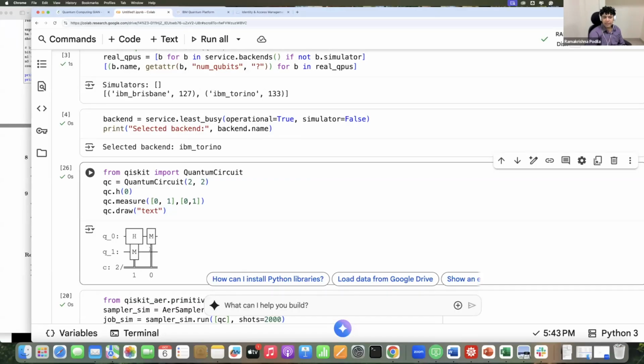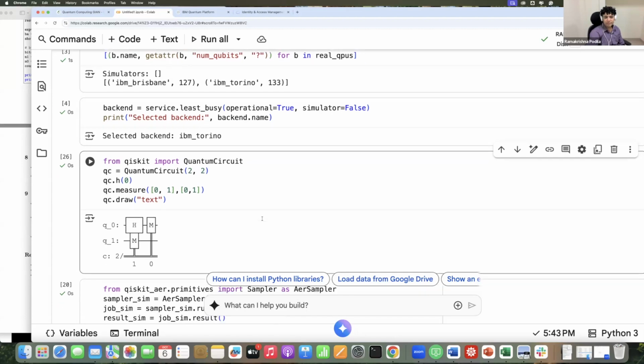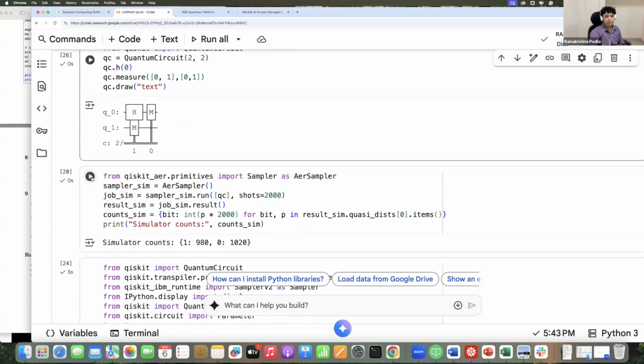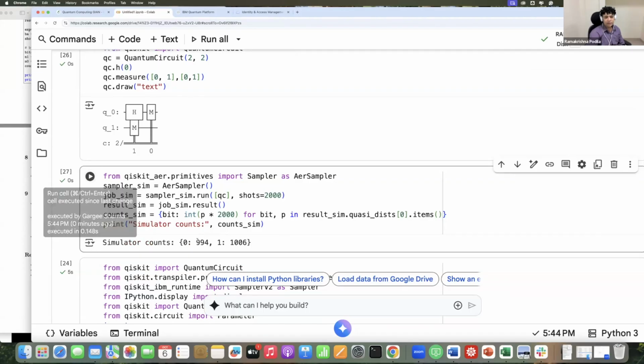Is everyone able to see that? So you can run now with the simulator. Then you get whatever 0 and 1. So that's how you create a 2-qubit state.